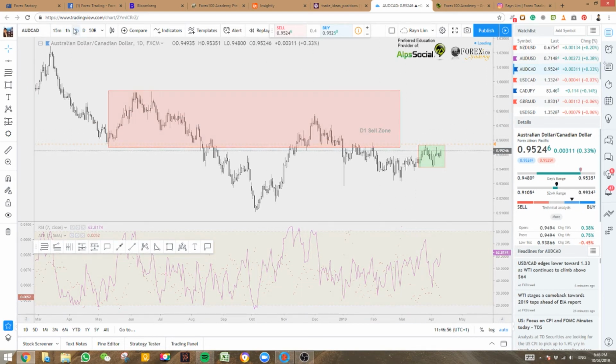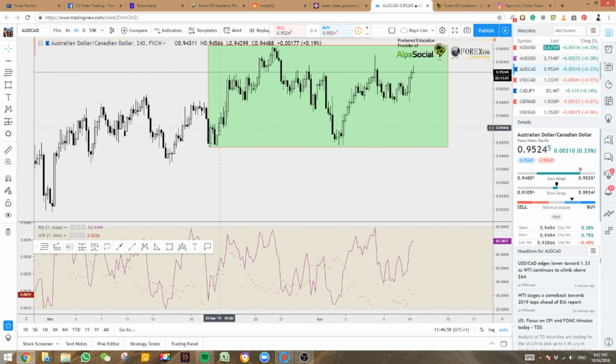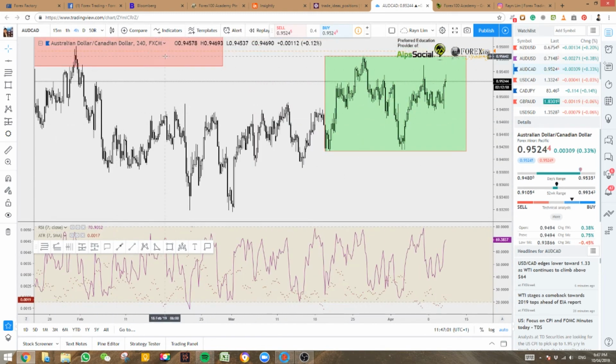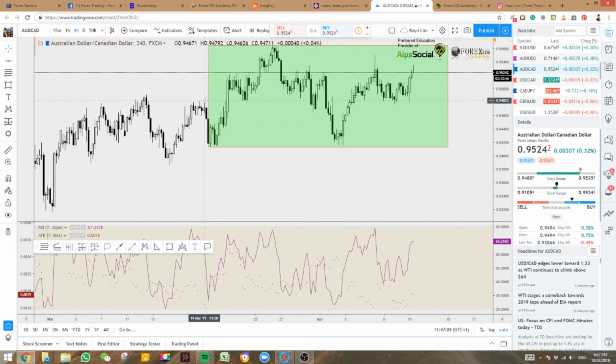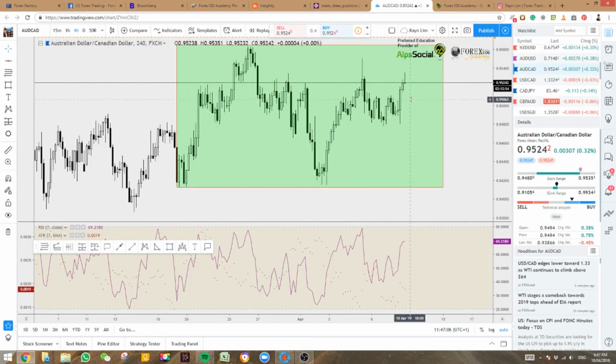So this is the 4-hour chart. On the daily chart I'm looking for a selling opportunity. On the 4-hour chart, you see a green box, it shows a sideways movement. So a sideways movement means that you can choose for selling opportunity over here, buying opportunity over here, and if you're sharp enough, you can see that there's another box within this zone as well. It's just that the bottom part is not tested. So if you're aggressive, you can look for shorting opportunity after the market confirmation over here.